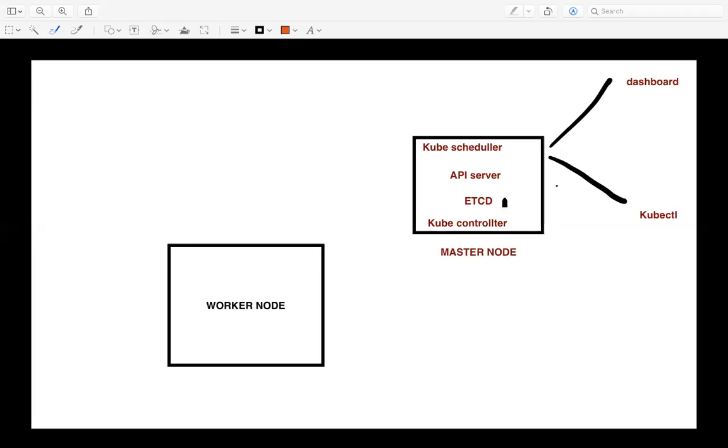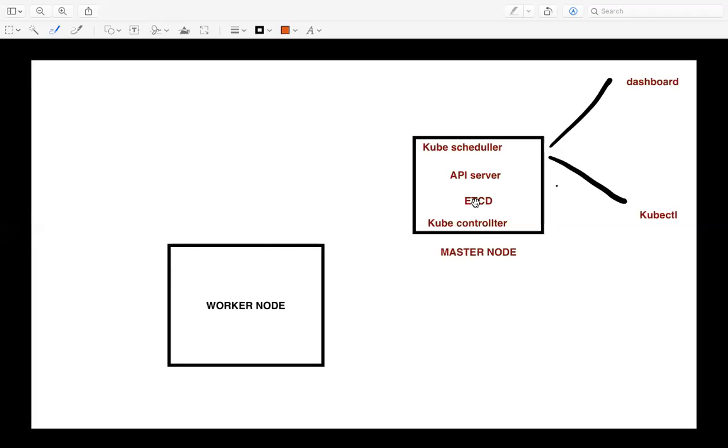So EKS will create this master node in multiple AZs. If you mention 3 availability zones, it will launch this master in all 3 availability zones. And this etcd cluster will also be multi-AZ. So at that time you will get high availability and disaster recovery.